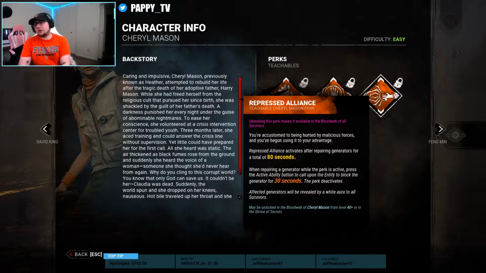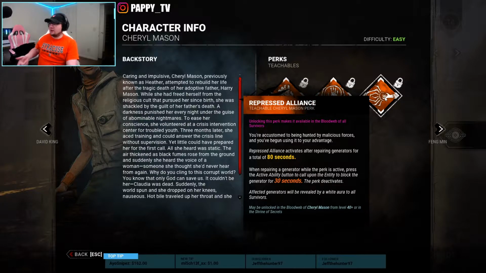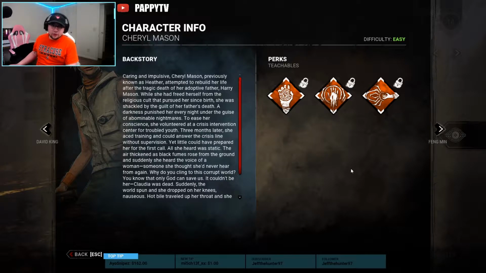So this is the one that sticks out to me the most. Repressed Alliance. Activates after repairing generators for a total of 80 seconds. When repairing a generator while the perk is active, press the active ability button to call upon the Entity and block the generator for 30 seconds. So this, I believe, you control your teammates with it, obviously, which is kind of funny. But if you're working on a generator and it's almost done, then you can pop this, get chased, come back to it, so the killer can't just kick the generator. So, without further ado, let's get into a game and see how she plays.